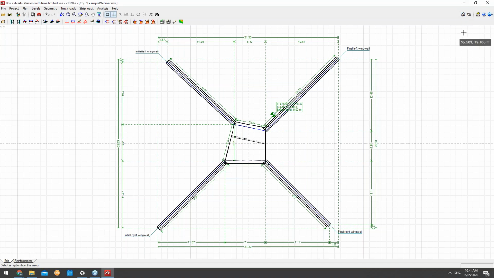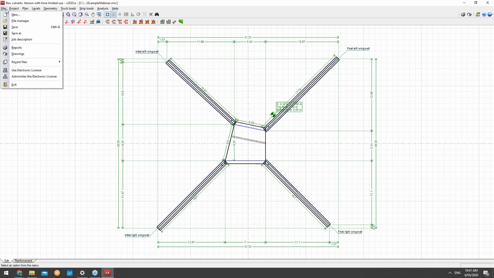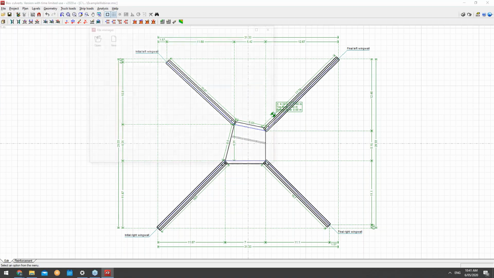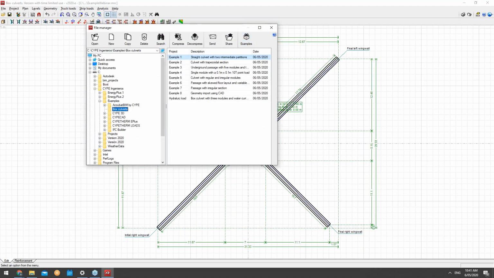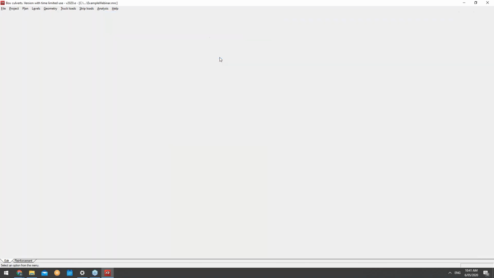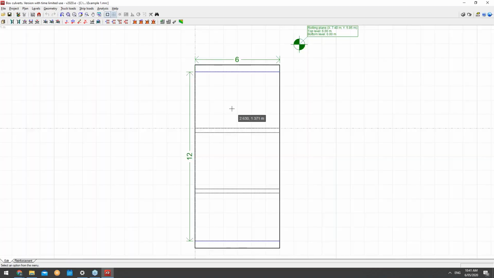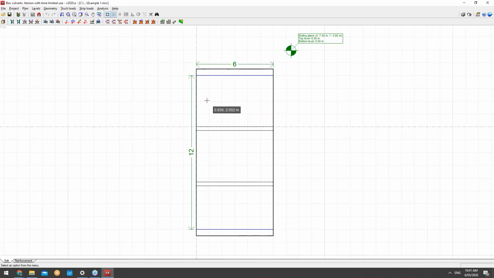The last thing I'm going to do is open up a few examples. We do have some examples, and this will demonstrate the breadth of different designs we can attribute. So coming over here to File Manager, Examples. Of course, if you do have this program, you can view all these examples. Let's quickly run through them, and then on the last one, we can do some analysis and show you guys the full potential when we're looking at analysis.